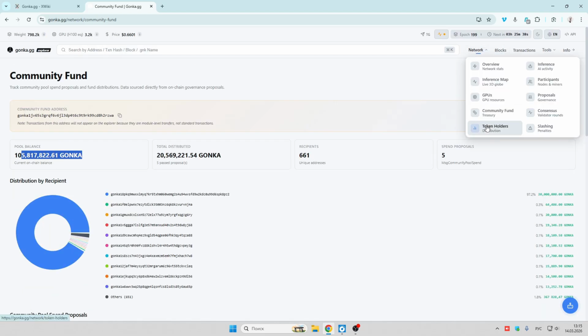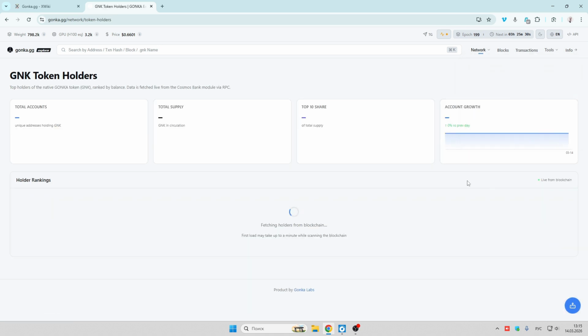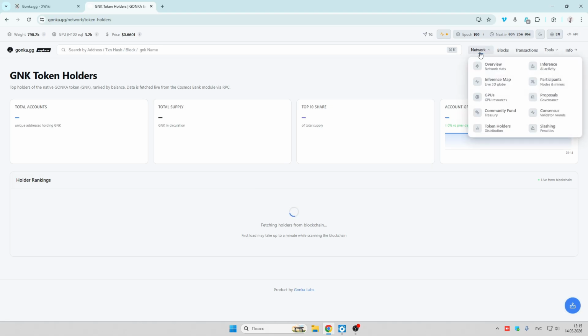By the way, there is an article about Unity pool lessons in the knowledge base, although for now it's in a different knowledge base. But over time, we'll move it here as well. So the link will be in the description for such holders. For some reason, it didn't load for me, probably because there's a lot of information plus sorting as well. Right here on this dashboard, it shows a comprehensive list of all the wallets across the entire network that currently maintain a balance above a certain threshold, 0.1, I think, GNK. That's why it takes a very long time to load. Most likely we won't even see it now, but let's let it load anyway.